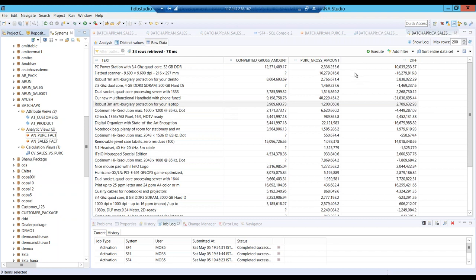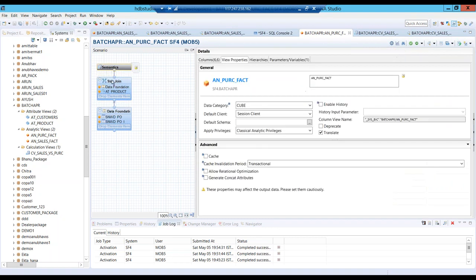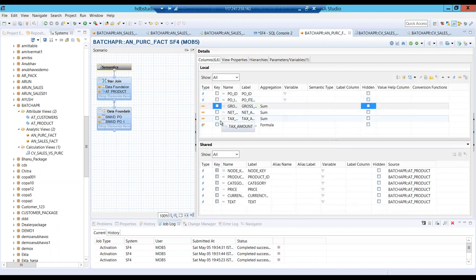On the calculation view, you first created the projections based on the analytical view created earlier, then you made a join, and after the join we dragged it onto the aggregation. So what exactly are aggregation and the semantics doing here? Semantics is basically used to identify which columns are your measures and which columns are your attributes.